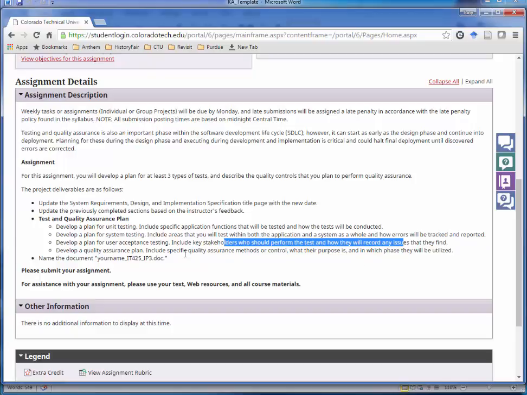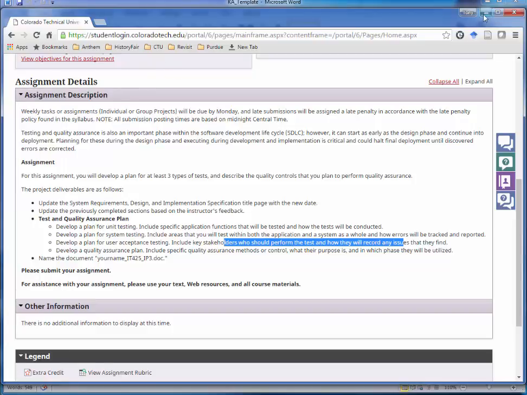And then the quality assurance plan overall is basically the bigger picture stuff we talked about, like what are the different controls in place. We'll get into scheduling later on. That's not what we're looking at specifically here. But what are the phases involved, most important, that you're going to do? And obviously you're creating unit testing and user acceptance, so we can talk about those phases.